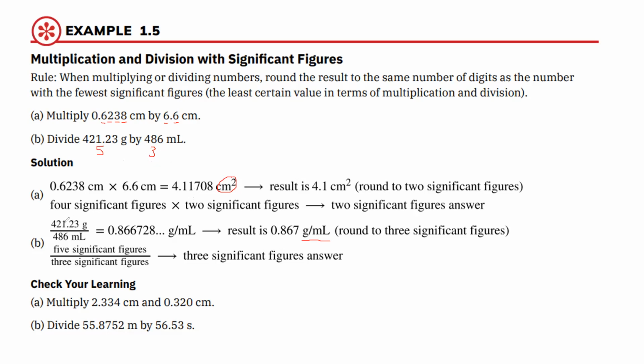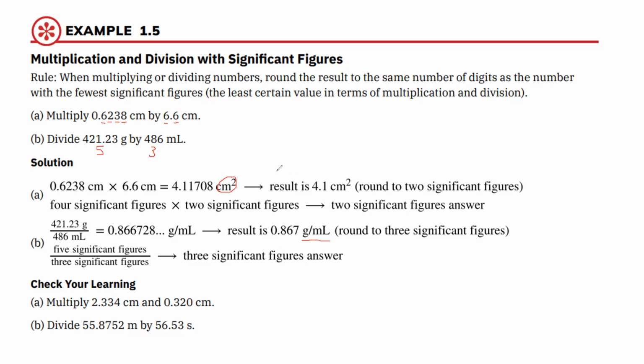We still go about the calculation the same. So we still get our calculator answer, and we can see we get a small number, but it's got a lot of digits after that decimal. We don't want to include all of those though, because that indicates both of our measurements were extremely precise, which just isn't the case. So we're going to round it to match whatever had the fewest. We're going to round it to match the 3 for the volume there. So we'll just have a final answer of 0.867 grams per milliliter.